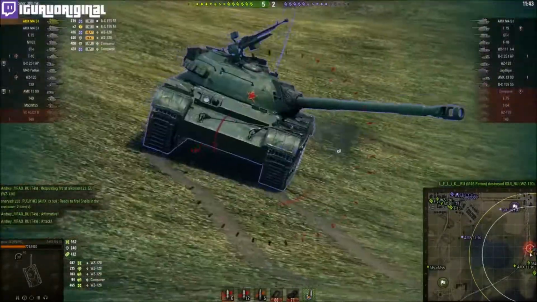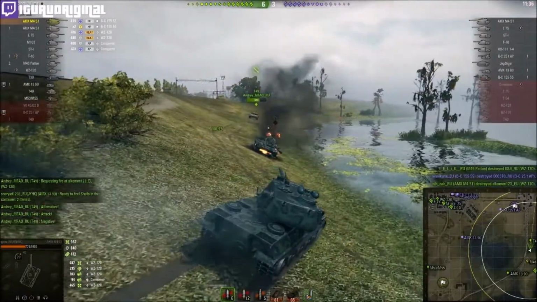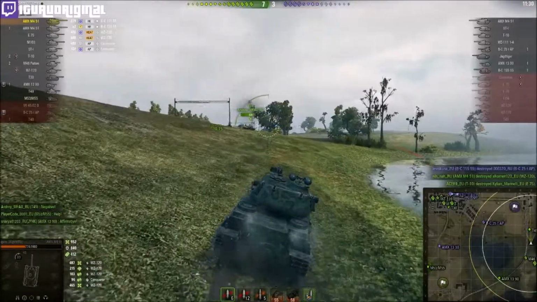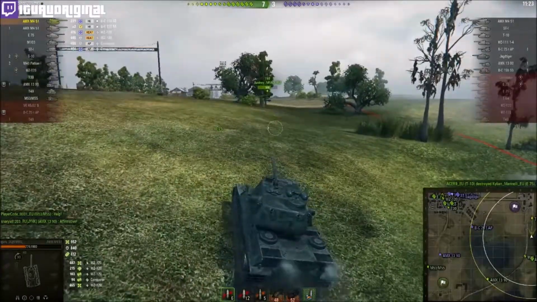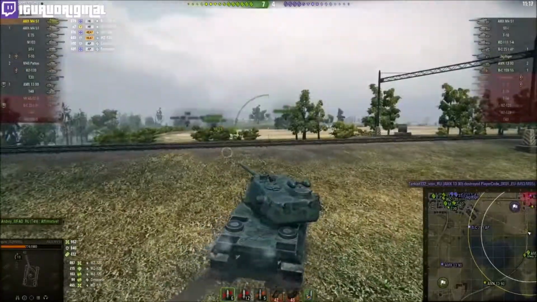Let's try to track him. If he tries to run away... Oh, he's dead already. Well, the gun depression is totally crap, but the front of the turret was quite bouncy, I guess. It is very sloped, so it's not a bad tank for a tier 9 heavy. But the speed is terribly slow though.